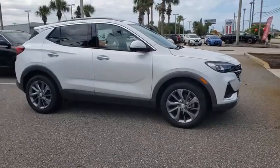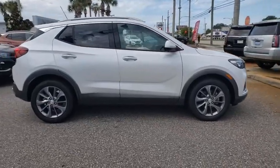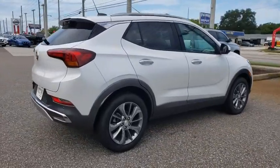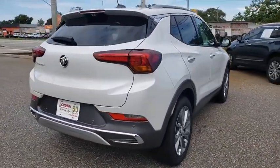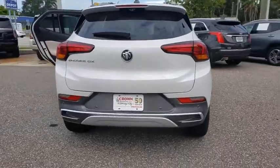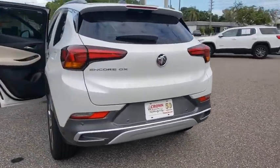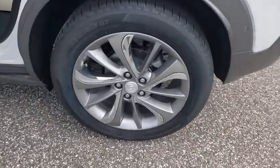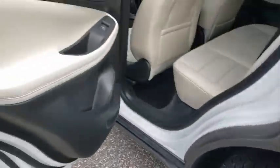Make a great choice today with the 2020 Buick Encore GX. The Buick Encore GX provides plenty of space and functionality with its compact SUV body. It also provides plenty of safety features and a wide variety of options that you can upgrade to. Here are some of this vehicle's great options.